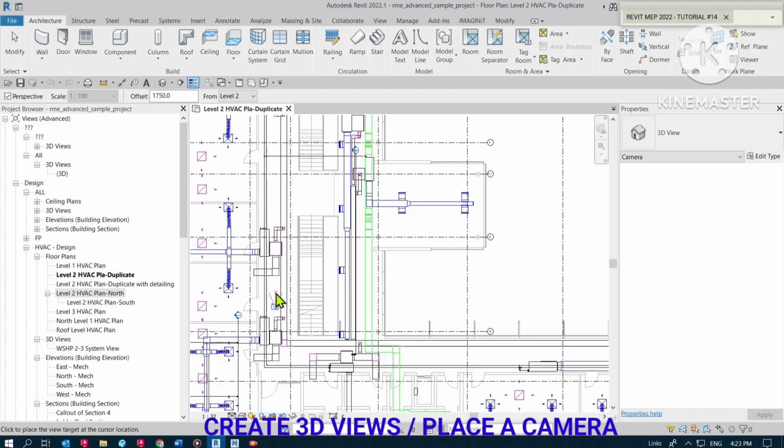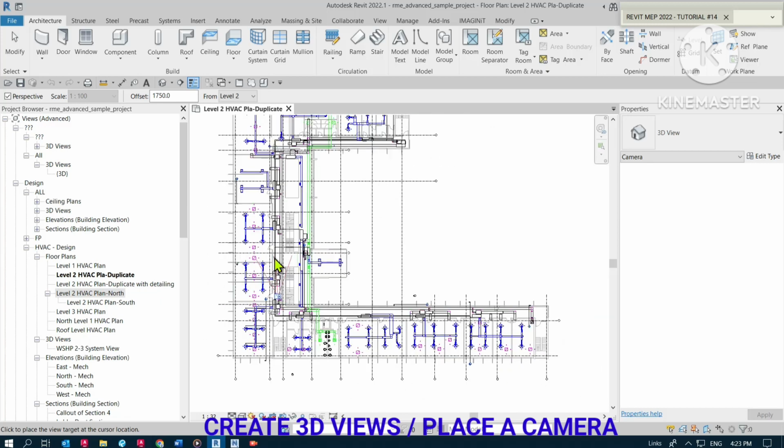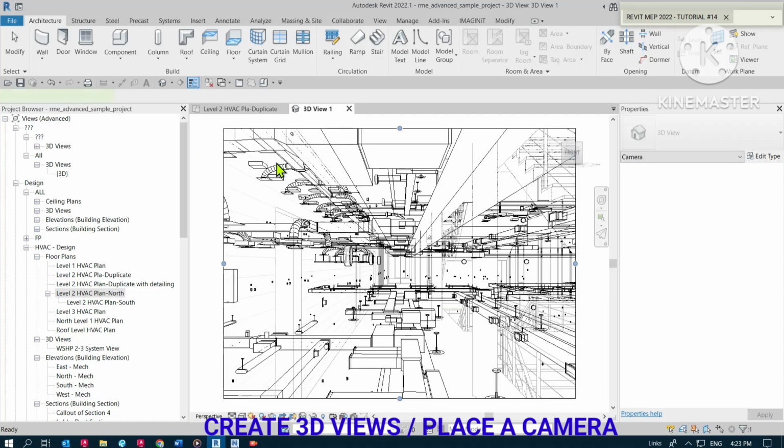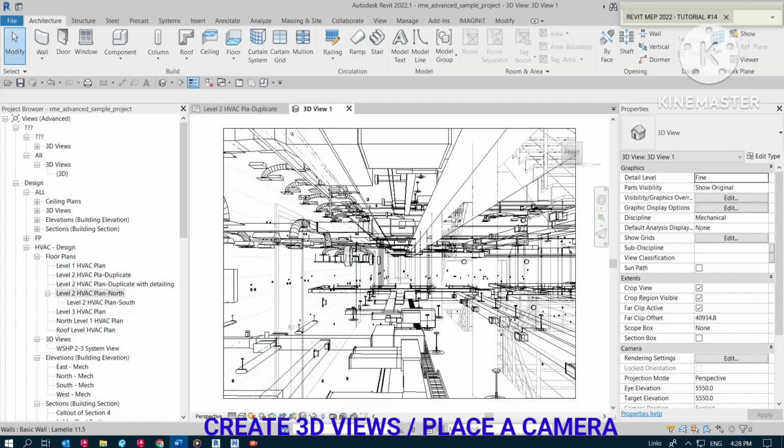I'm going to click here, that will be the eye position, and after that the view target. So click to place the view target at the cursor location. I'm going to pick somewhere here to take that one, and I will be able to create my camera view. As you can see, it now shows inside the building.